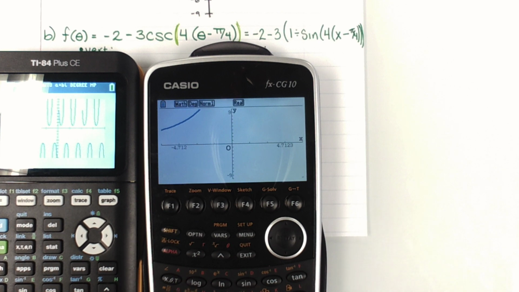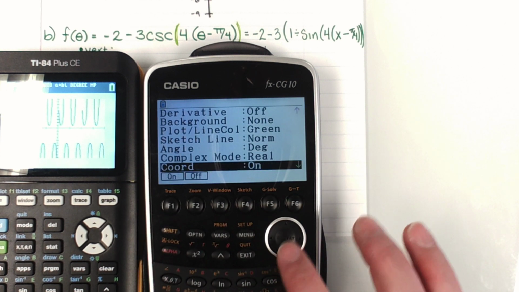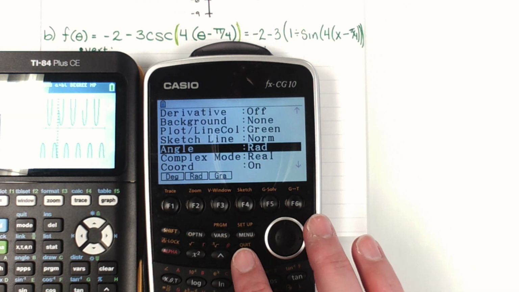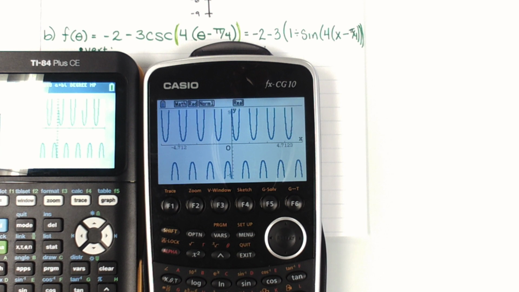I screwed something up, didn't I? They don't look the same. It's not in radians. Good eye. Don't forget, if you're going to graph it in radians, you got to change it to radians. Okay, is this what we typically have been seeing? Yes-ish, but there's a lot more U's, aren't there? Yeah. Because remember, I just chose a generic number.